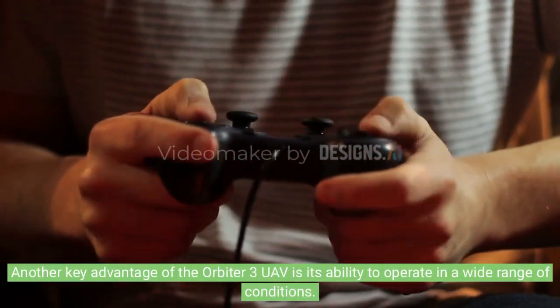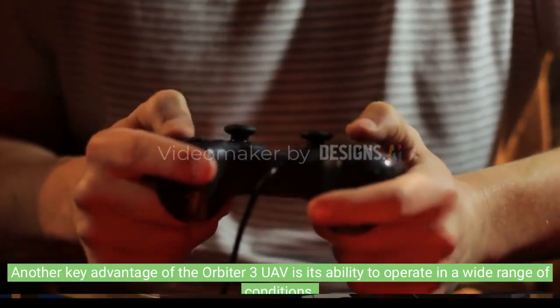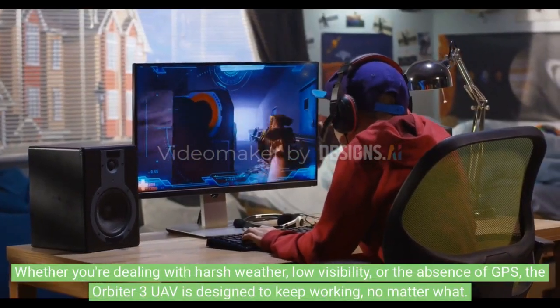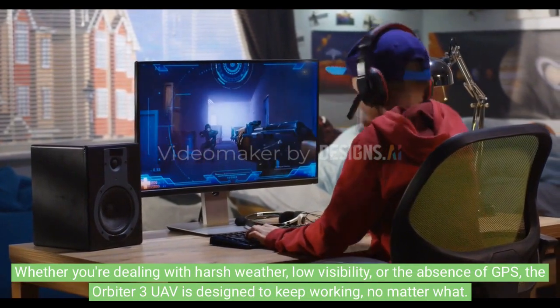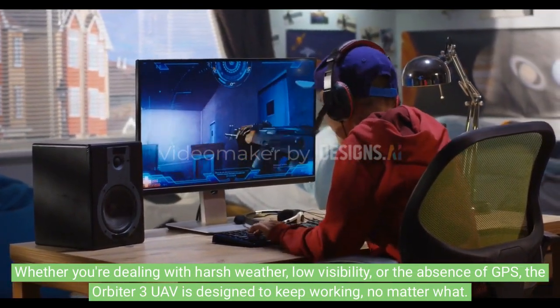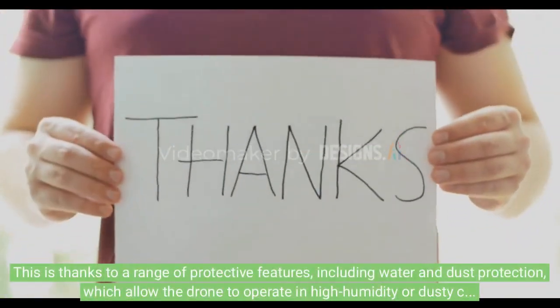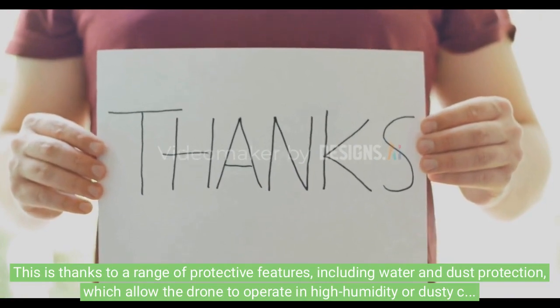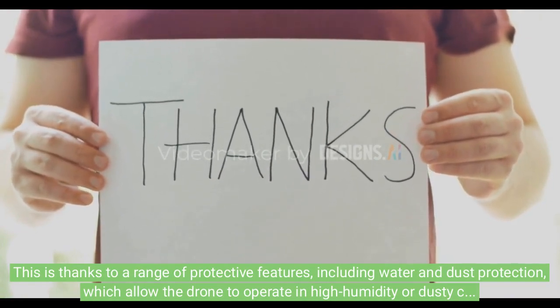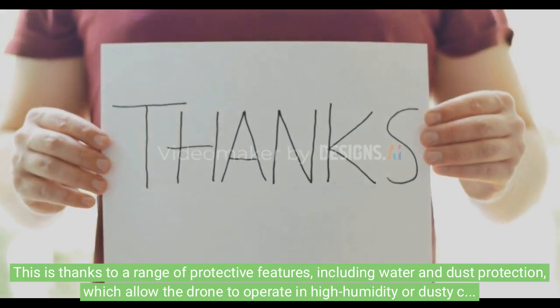Another key advantage of the Orbiter 3 UAV is its ability to operate in a wide range of conditions. Whether you're dealing with harsh weather, low visibility, or the absence of GPS, the Orbiter 3 UAV is designed to keep working, no matter what. This is thanks to a range of protective features, including water and dust protection, which allow the drone to operate in high humidity or dusty conditions without any issues.